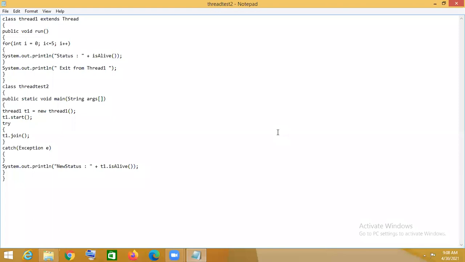So, today we will see some programming of the thread, which we have discussed in the class. In today's class, all the topics of Java have been covered, but I have decided to show some programming of the classes which I have discussed, and that's why I am showing it in thread, which I have discussed in the thread class, that is the isAlive method and the join method. So in this class, I will basically show some programming of this.